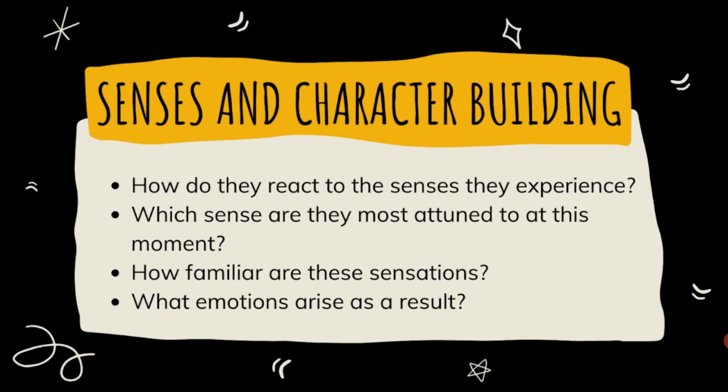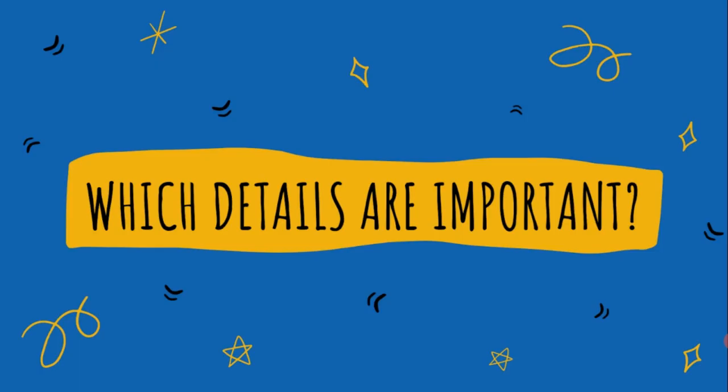As with most aspects of writing I have covered in this series, balance and moderation is key. Try not to go overboard and include so many sensory details that your readers either get overwhelmed, bored, or annoyed. Think about which details are actually important. If you're calling attention to something, why are you doing it? Including specifics in your writing lets your reader know that they should pay attention to that detail for some reason.